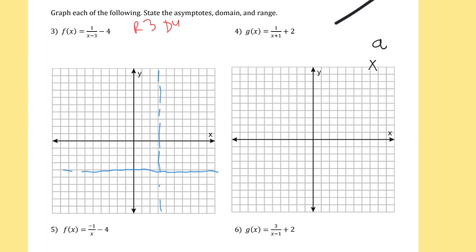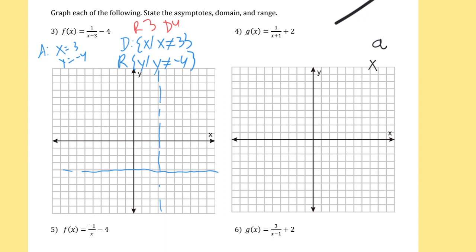And so then we would graph it. So the domain, okay, would be, well, or the asymptotes, so the asymptotes. The asymptotes would be x is equal to 3 and y is equal to -4. The domain is x such that x cannot equal 3. And the range would be y such that y cannot equal -4. Because it won't touch those asymptotes.